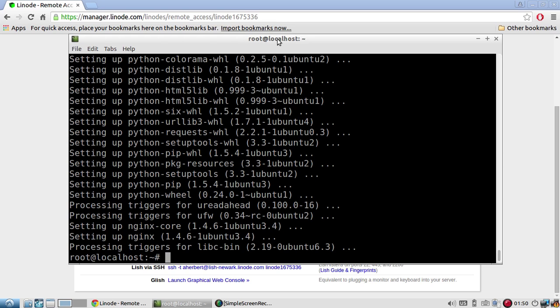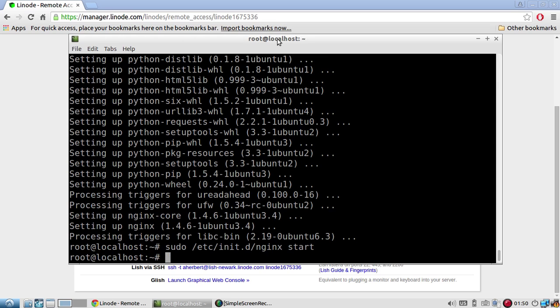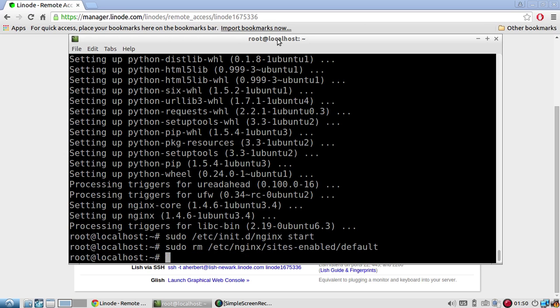So there's a little bit of configuration that I have to do to set up Nginx as a proxy server. So the first thing I need to do is actually start Nginx. So sudo, I really don't need sudo because I'm root, but it's just a habit. So /etc/init.d/nginx start. So that should have started the Nginx server. And then I want to remove the existing configuration, the default one that is just not exactly what I need. So it's in sites-enabled. So /etc/nginx/sites-enabled, and it's called default. So I'm removing that, sudo rm. And then I'm going to create a new file in sites-available. So /etc/nginx/sites-available. And I'll call this flask_settings.